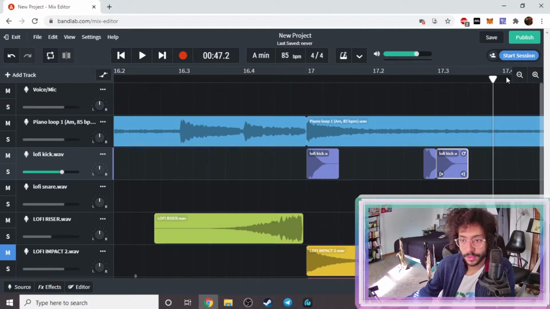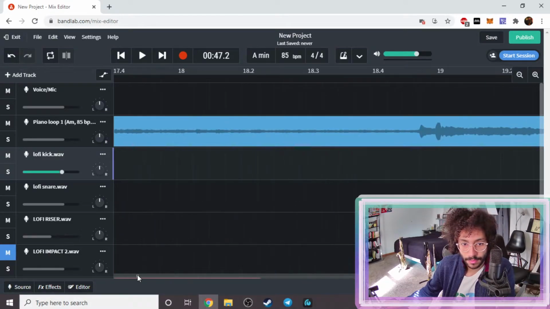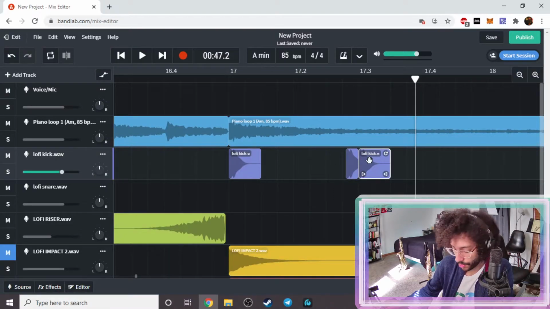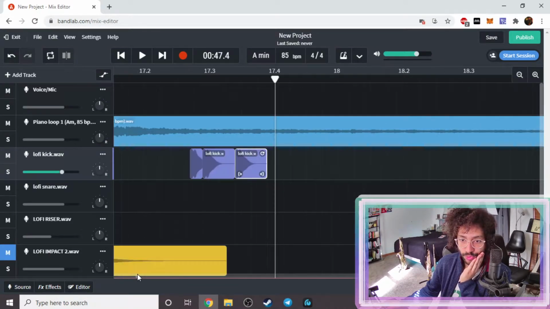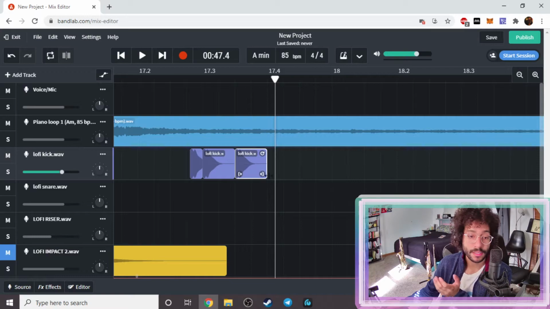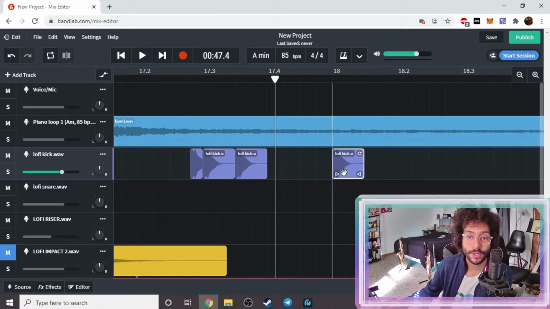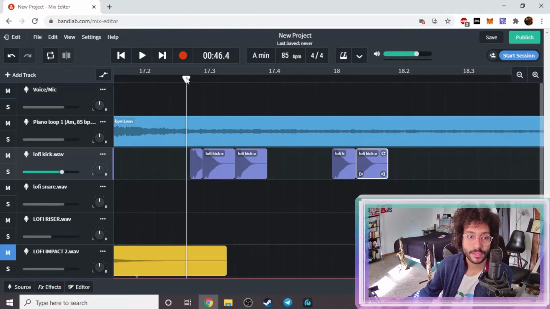So I'm going to continue this out now. Boom, boom, boom. Nice. So the next part of that pattern is sort of a triplet. If you don't understand what that means, that's fine. You can just listen along. Basically, it's not gonna line up with an exact 4-beat grid anyway, just because of the nature of how it's supposed to sound. It's kind of like in between these grid pieces.